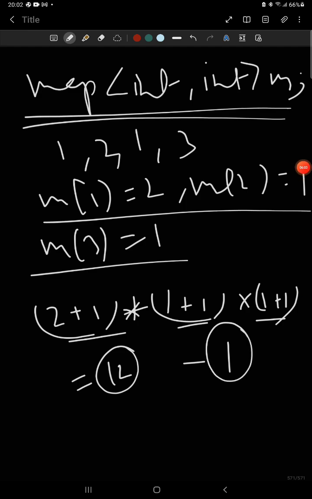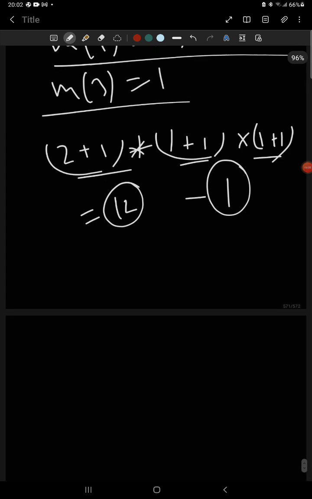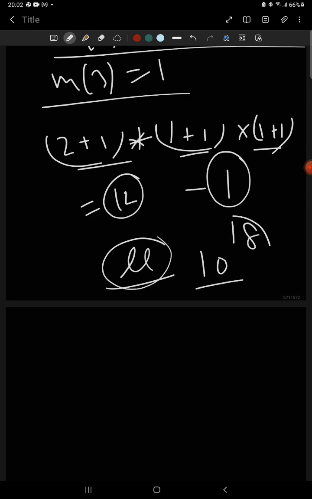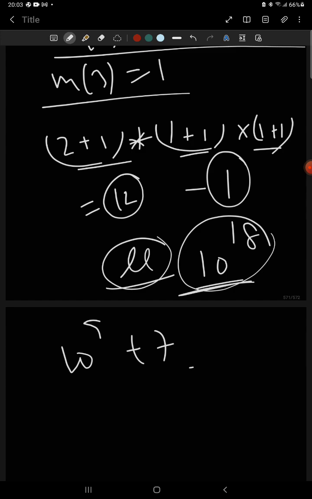There's one more thing in this question: the number of subsequences could exceed even long long, since its limit is 10 power 18, but for a really large array and with such counts, this can exceed. That's why they have told us to print it modulo 10 power 9 plus 7.